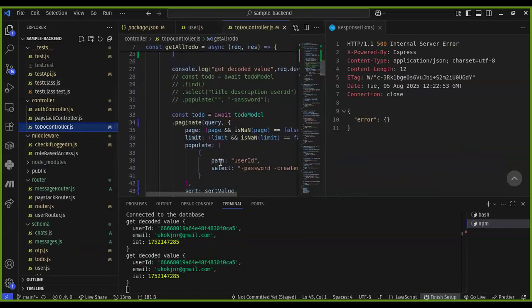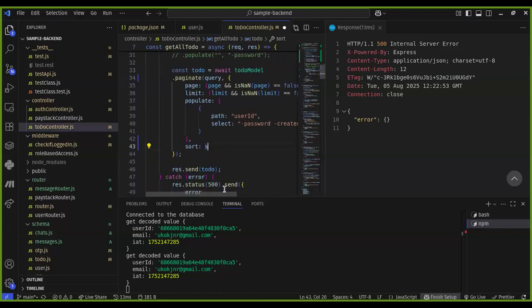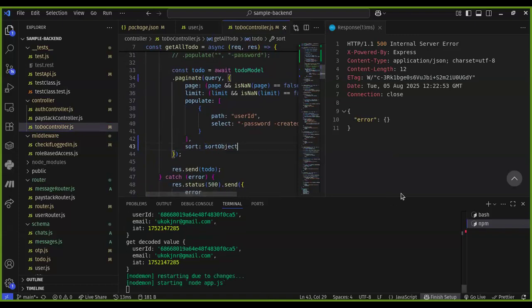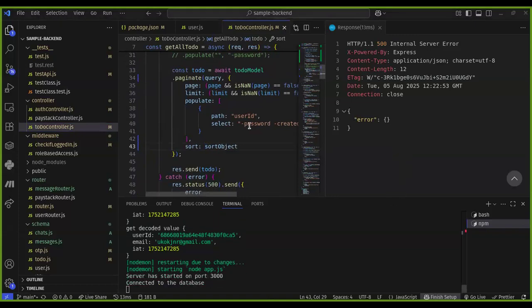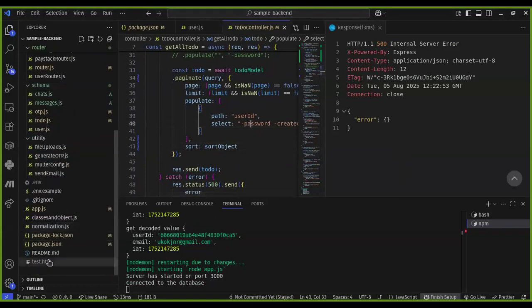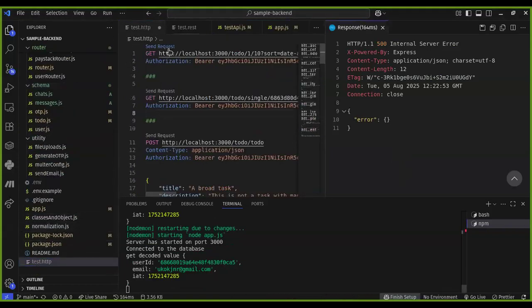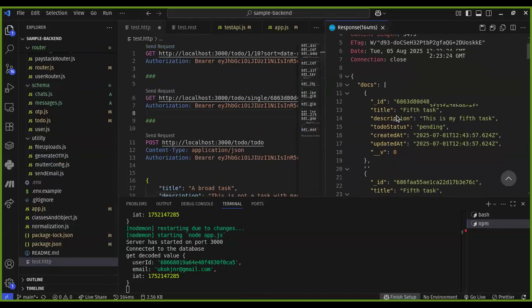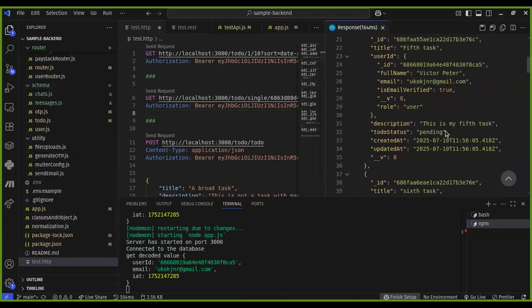Okay, sorry, it's sort object, not sort value. So it's sort object, sorry. And if I make that request, right? This one is still the same, right?